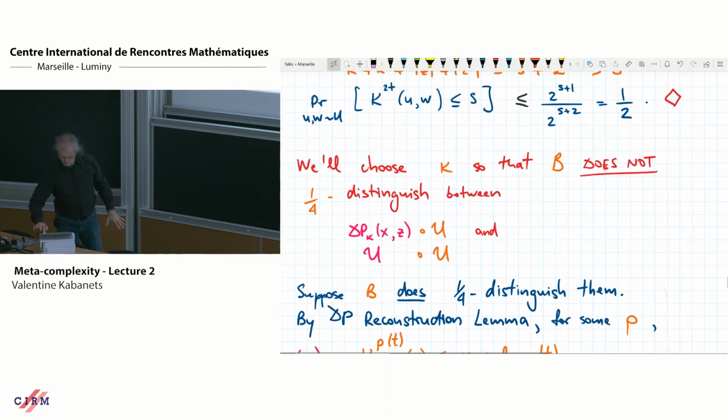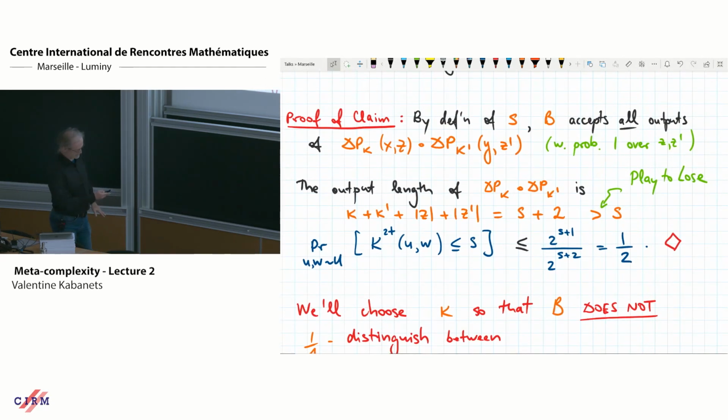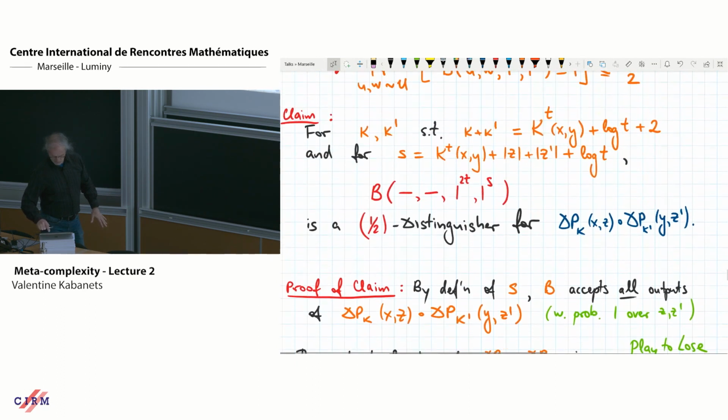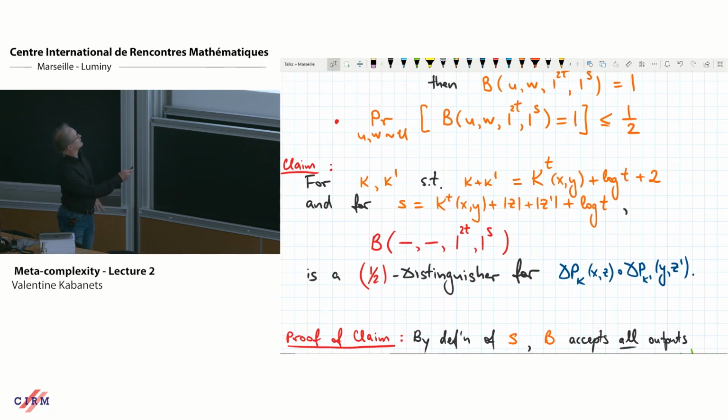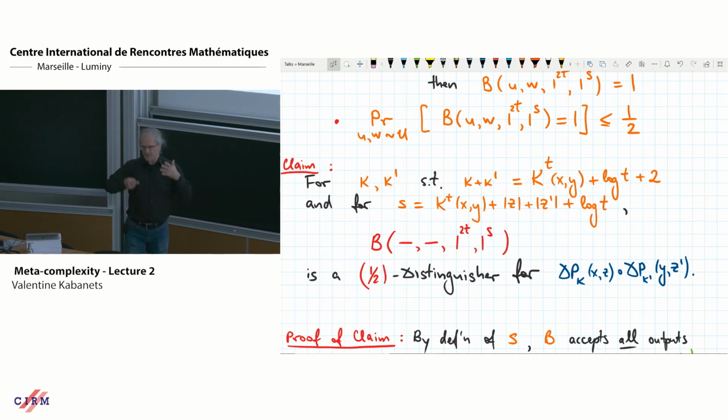Just remember what k plus k prime was specified up here. Okay, so k plus k prime is this quantity. k would be something like the time-bounded complexity of x. So k prime will be the complexity of xy minus the complexity of x, which is exactly what you want as an upper bound on the conditional Kolmogorov complexity to be.